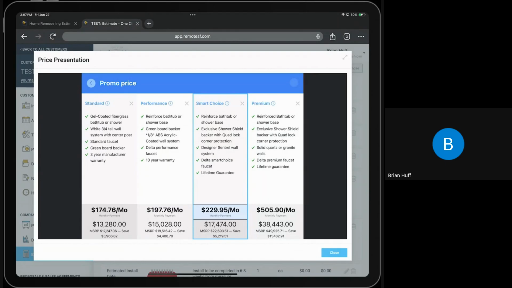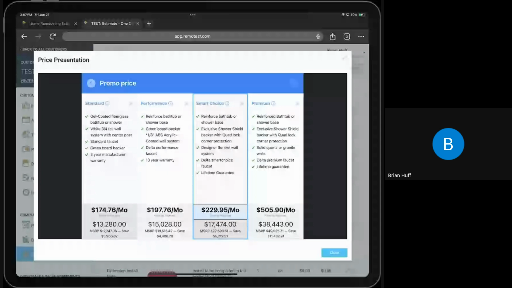First of which will be the final cost. So let's say the customer loved the Smart Choice, and since they did, we offered but they didn't want to purchase today for whatever reason. They weren't quite ready, but we explained the upgrade offer. If they did find something they love, and that something is the Smart Choice, we can give them that package for the price of the Performance if they want to move forward during our first visit.